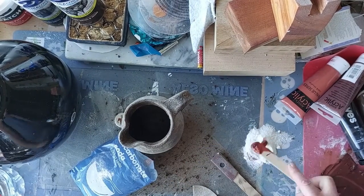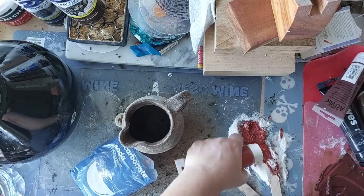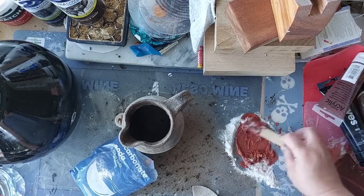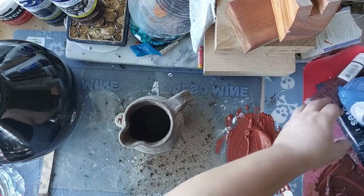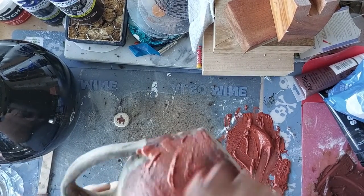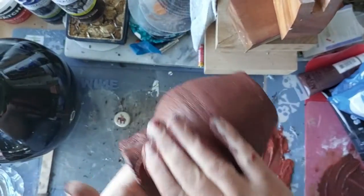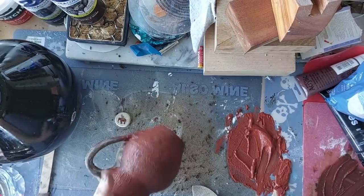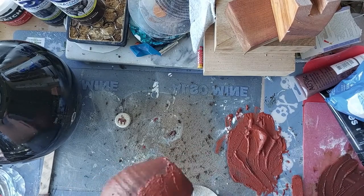This is my second or third time I've tried the baking soda and paint method, and this would have to be by far the best result I've ever got. Maybe because I'm going on to ceramic. I've tried it on plastic in the past and it wasn't the best. So now I'm toning it down with a little bit of burnt umber and baking soda.